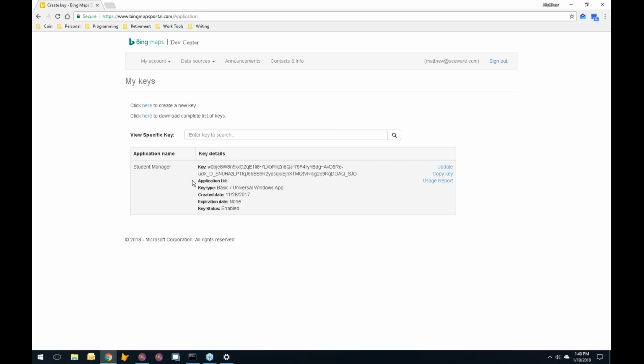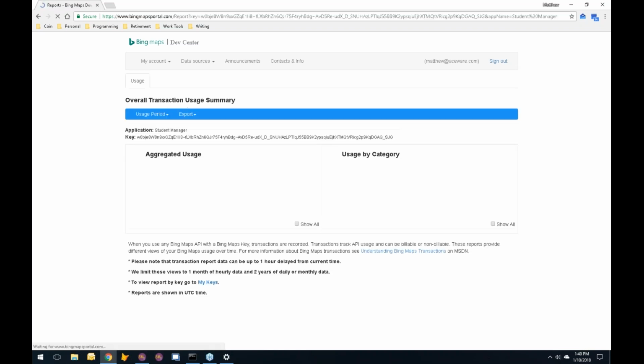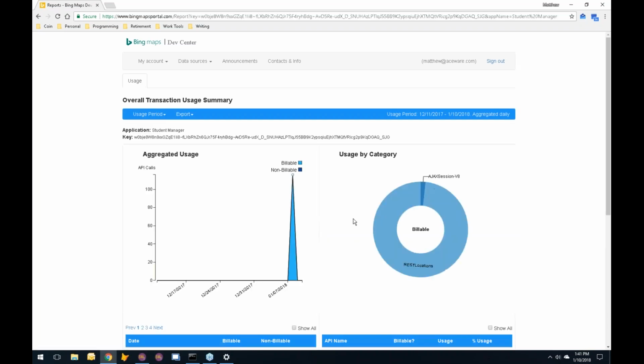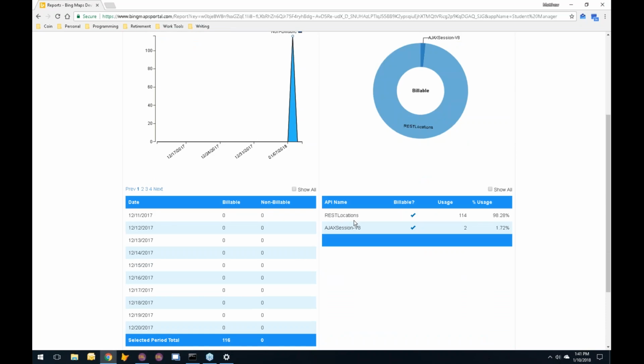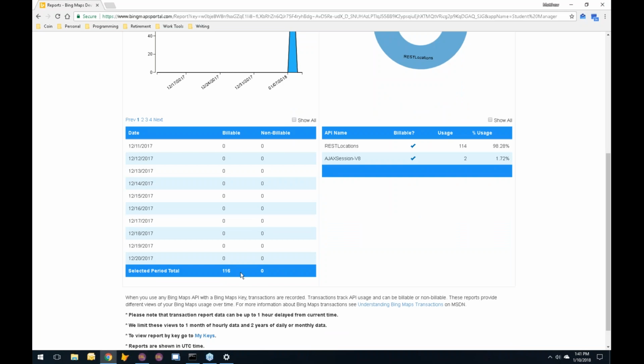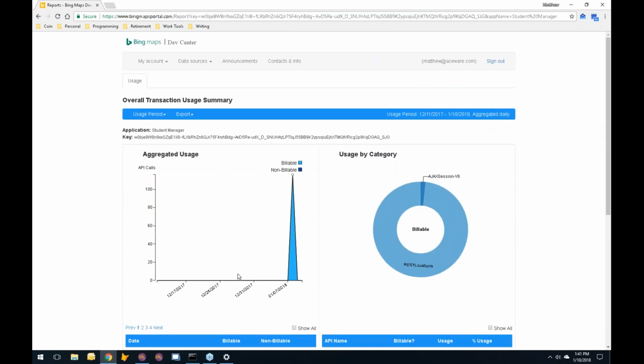But anyway, in here is where you create a new key, get it, put it into Student Manager. And then it gives you that usage report to show how close you're getting to that 120,000 names. I've only used 114 or 116 so far. So I'm quite a ways away from it, and I've played with this a lot.